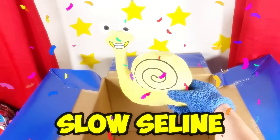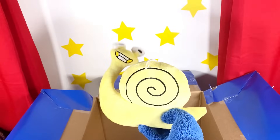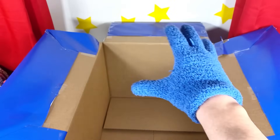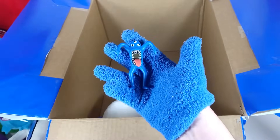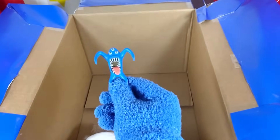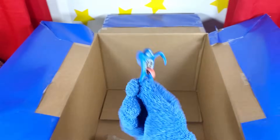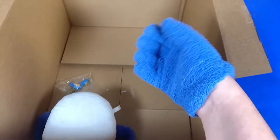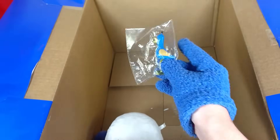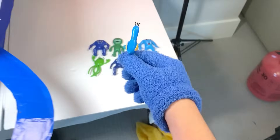Look at this — a brand new Slow Selene plush! Slow Selene is one of my favorite characters! I love this plush — it looks just like Slow Selene! But why are her eyes like that? Let's add it to our collection and continue the search for the final Nap Nap! No way, look at this — this is a perfect Nap Nap minifigure! It looks just like Nap Nap, it even blends in with my hand! Wait a second, why is he missing his head? Well, besides that, this is an awesome figure — let's add this to our collection! The final minifigure is straight from Ohio — look at his eyes, he's so scary! We'll add this final minifigure to our collection!